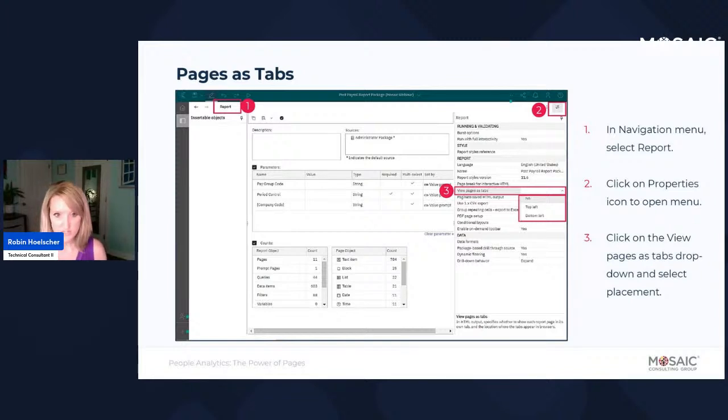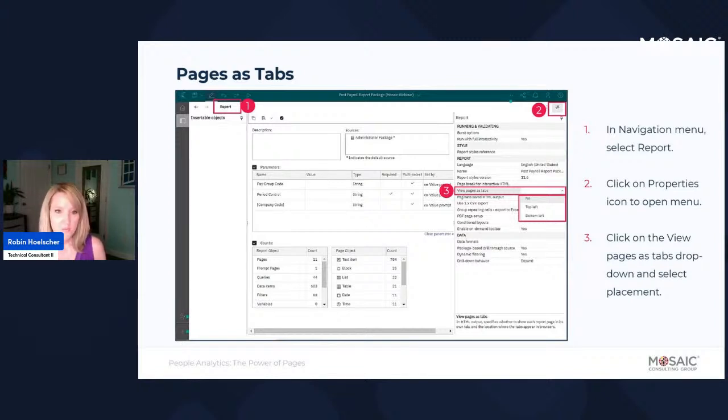So to do that, you want to go to your navigation where it says report, your report navigation. It's number 1 there. And you want to just click on report. And it's going to take you to your report's properties.